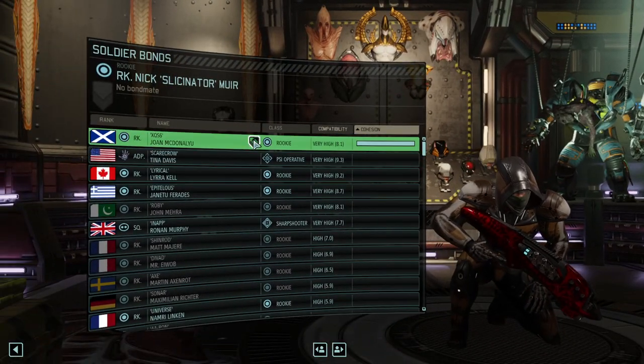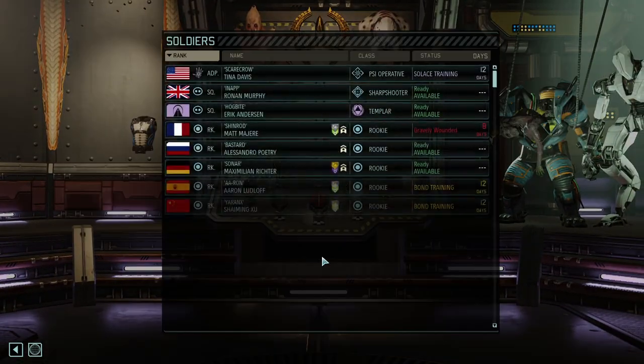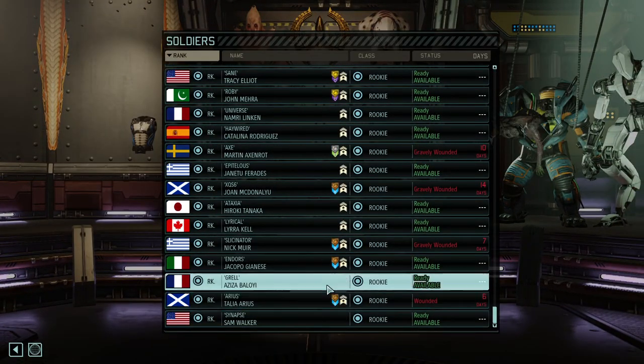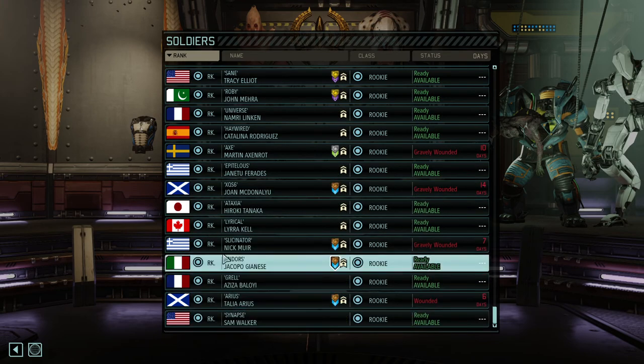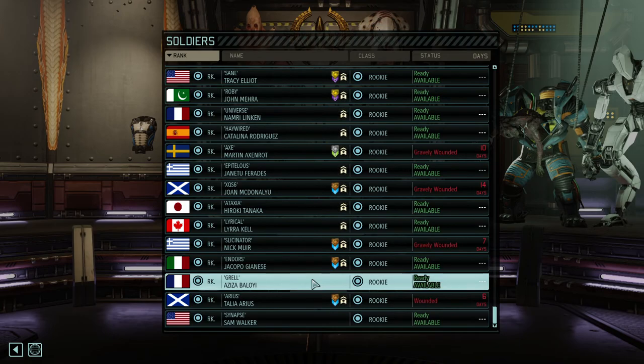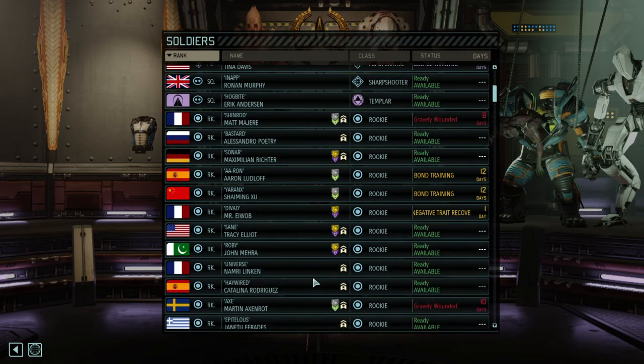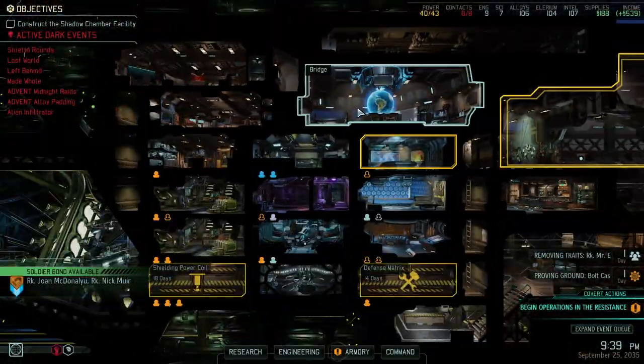Finally, Slicinator and XQ6 got a bond. Thank you. That was one of the things we wanted to do. Look at that. We got some fresh bonds happening down here, which is good. Let's try to bond a few more of the remaining rookies so that we do have more reserves if needed.